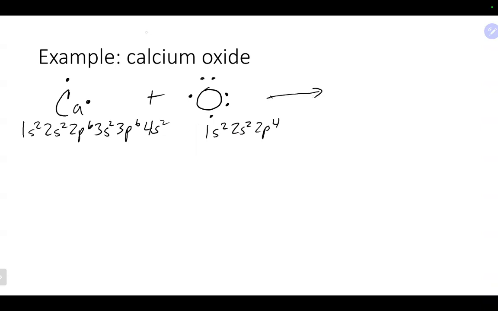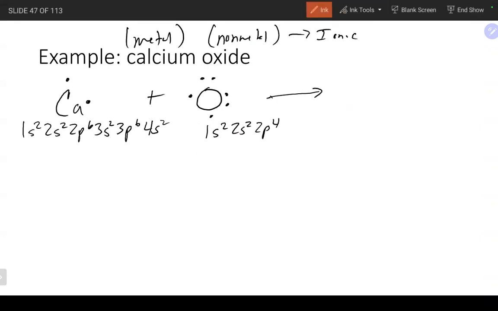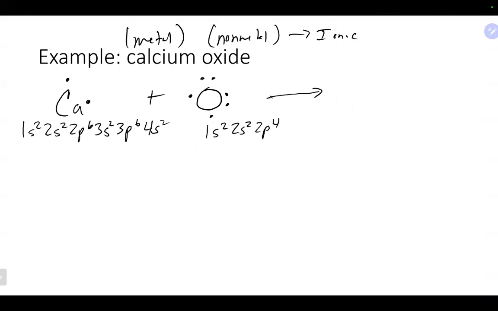So same thing is going to happen here. We know this is an ionic bond because that is a metal. That is a non-metal oxygen. So that automatically should scream ionic to you. And that means that when the calcium gets near our oxygen here, it's going to want to get rid of its electrons. So the calcium here is going to take an electron and send it over. Out of curiosity, if it only gave away 1 electron, calcium, would it be happy?